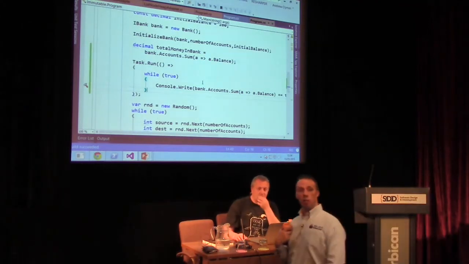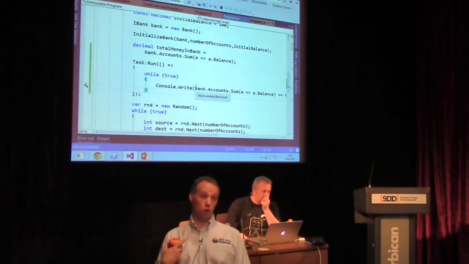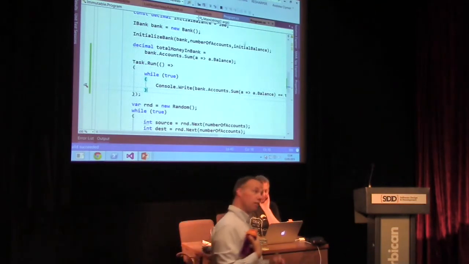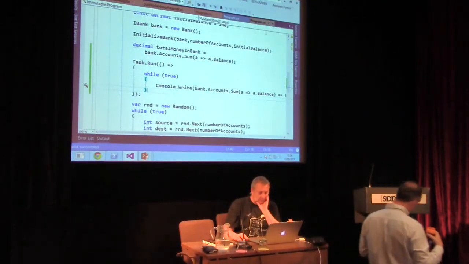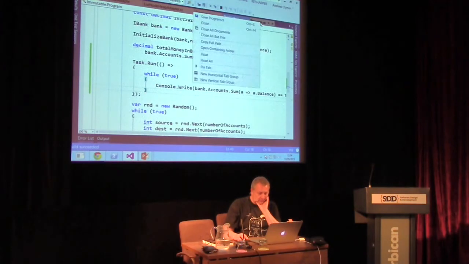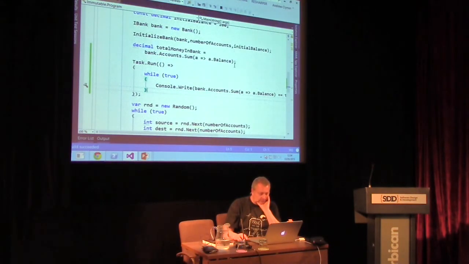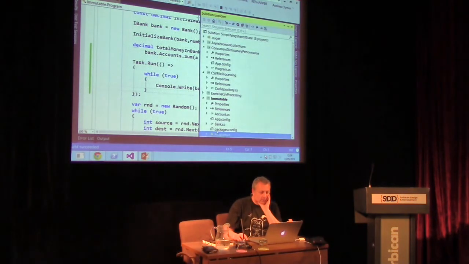the ultimate goal is to see what? Dots. If you see dots on the screen, life is good, isn't it? It's either busy doing something or formatting the hard drive, but either way, you're really happy because there's dots going across the screen. That's what we're going to do. So let's go and have a look at the code inside the bank.